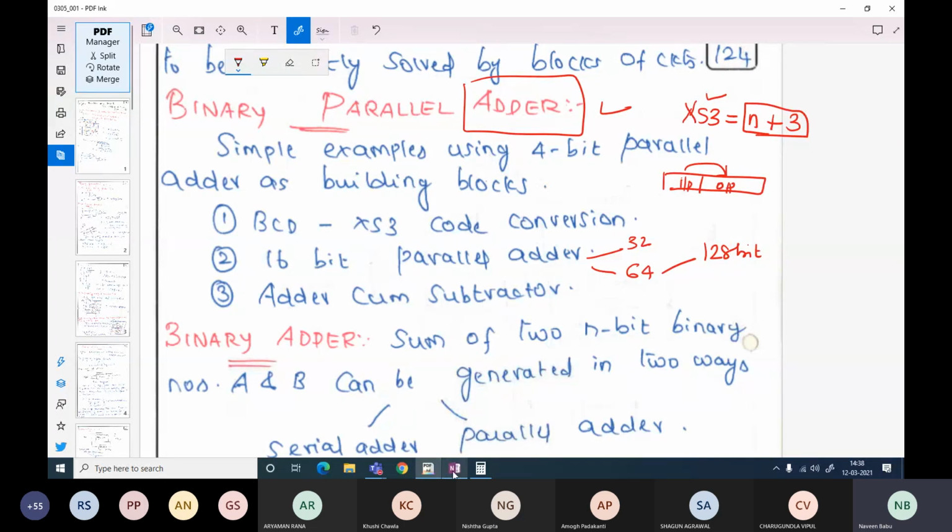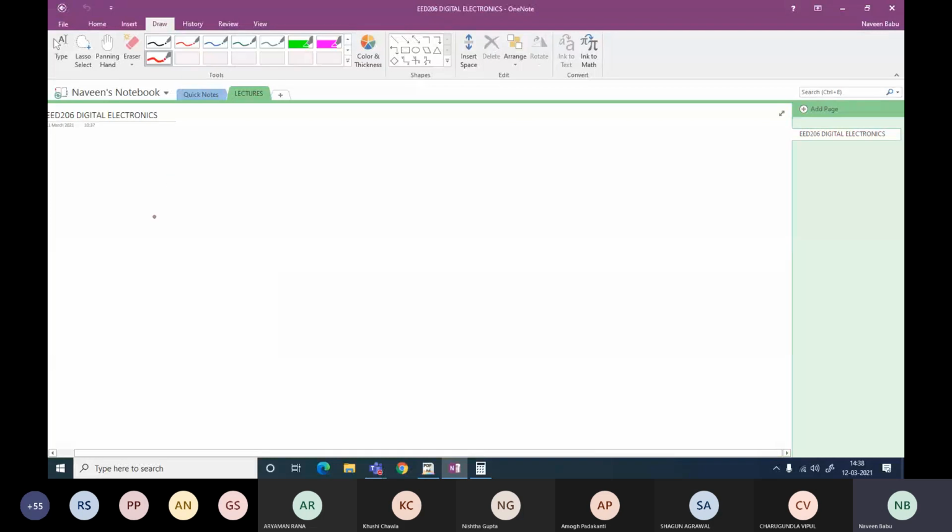What is an adder cum subtractor circuit? Just for the sake of understanding, let me consider a 2-bit adder. I want to design a 2-bit adder cum subtractor circuit that performs both addition and subtraction in a single circuit. I have purposefully not taken 4-bit because that will go lengthy. For a 2-bit, what are the inputs here? Let my inputs be X and Y. And what will be my outputs? Either I will have a sum and a carry, or if I'm performing subtraction, this sum will be difference and this carry might be borrow, right?